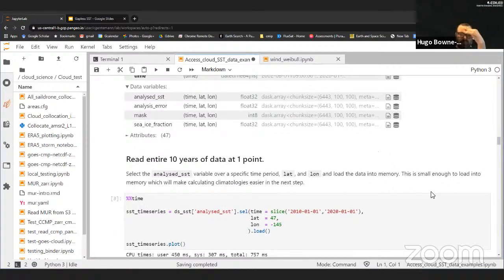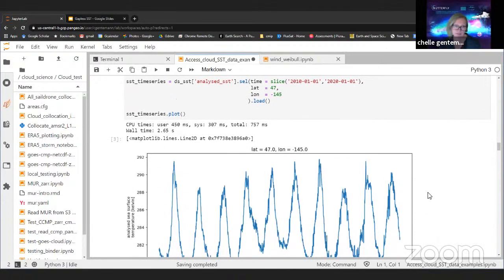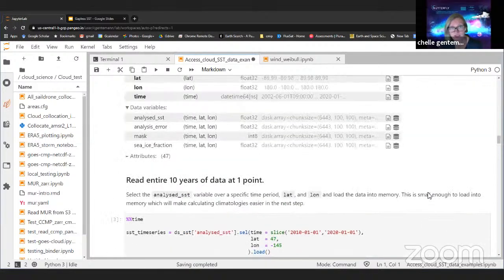This may be obvious and a bit low level for a lot of people, but I just want to say how much of the open source ecosystem has gone into producing this plot, for example. We have xarray, and then we have a plot method, which is calling matplotlib, which is then rendered in a Jupyter notebook, right? Within JupyterLab. And this interoperability of all these tools and technologies allows you with great ease to produce a figure like this, right?